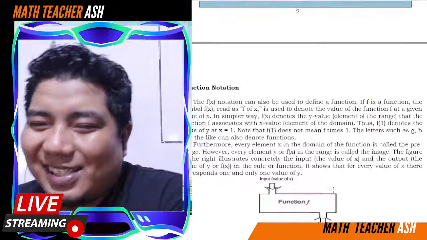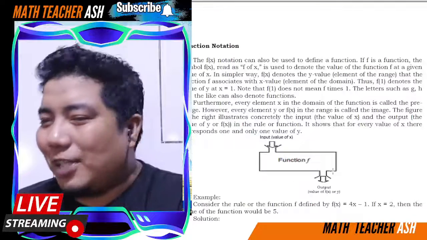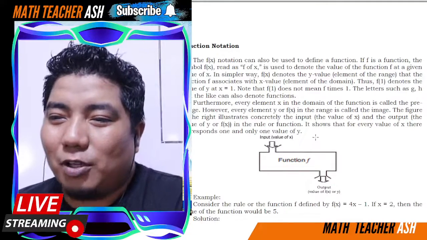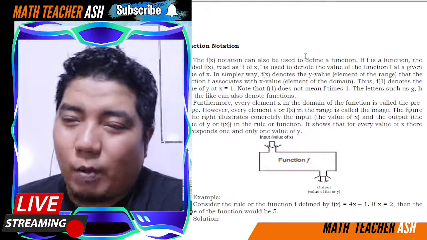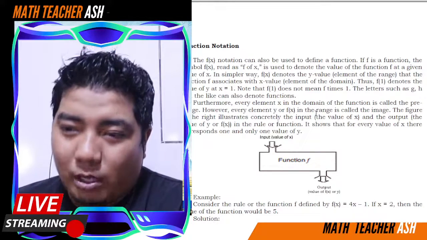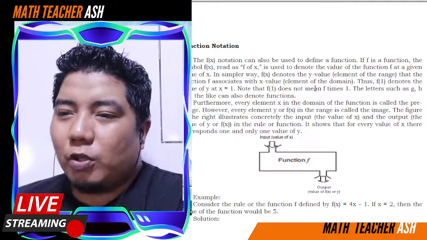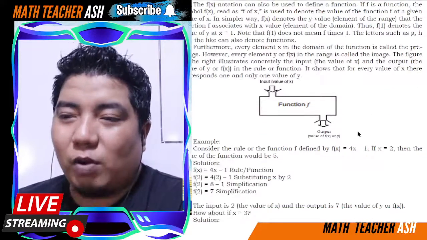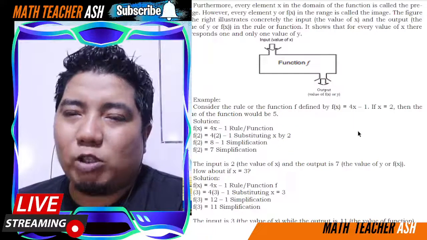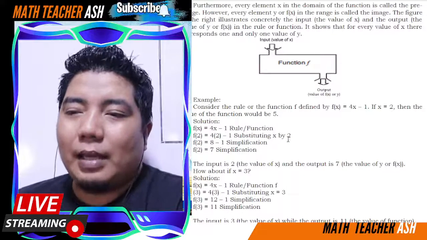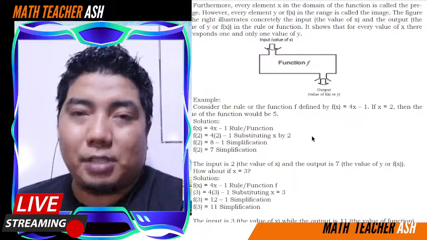Okay, so let us start. Alright. Function notation. What is function notation? The f of x is the notation; commonly it was called y, but f of x can replace it. Okay? It means the function of x. So, what you will do is, if you have a value of x and you want to solve the function of x, you just substitute it into the given.